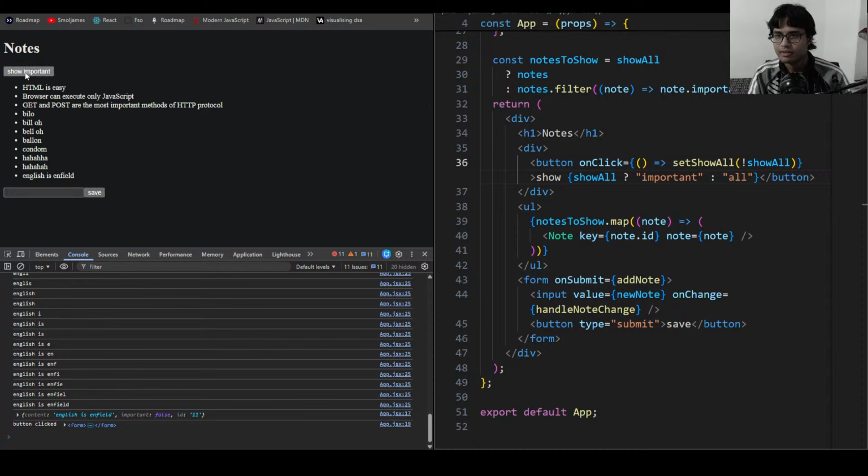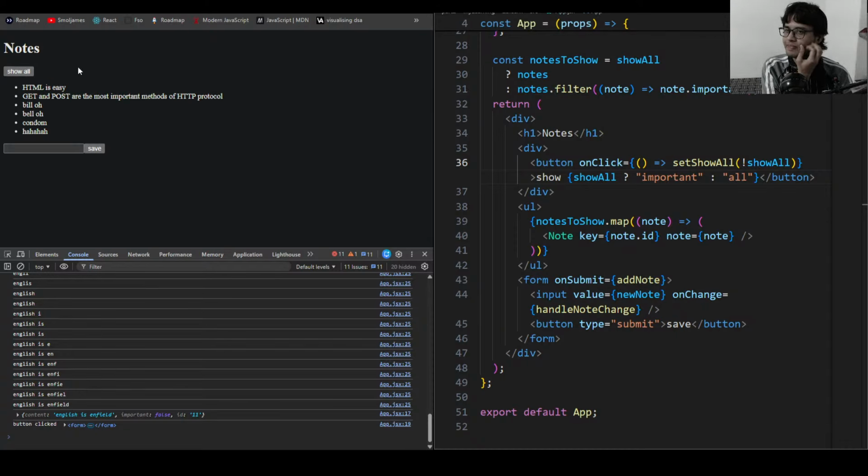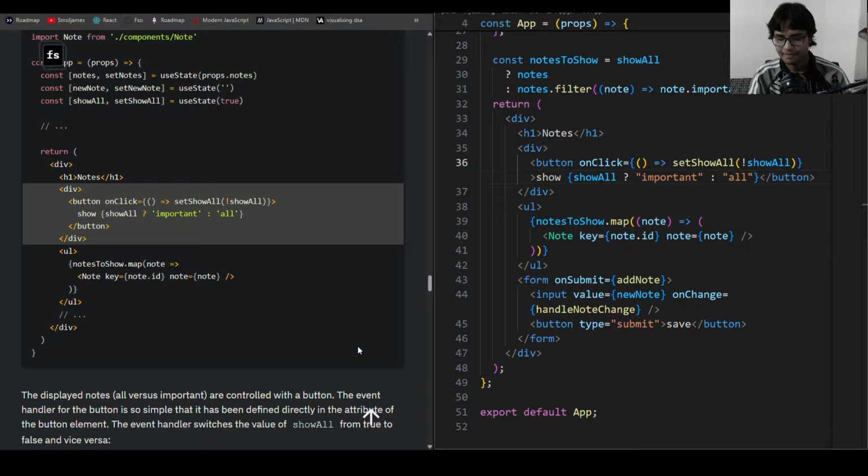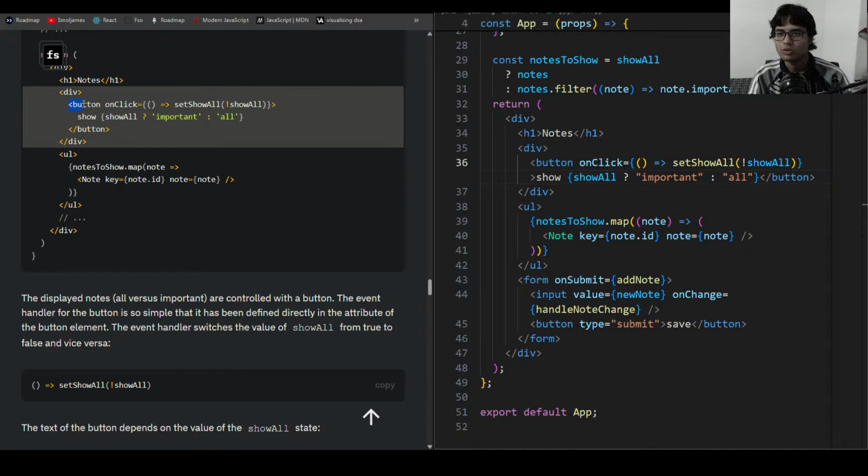Don't see that. Show. Show important. Below. Balloon. Balloon is fine. I will say it balloon. Okay. Button, on click, all that.